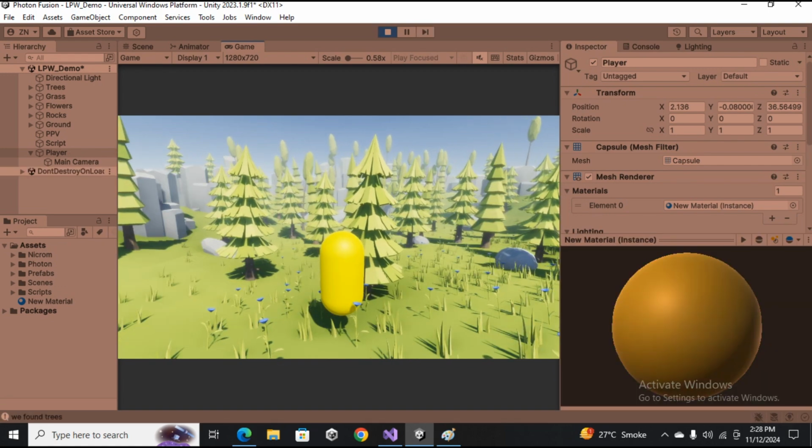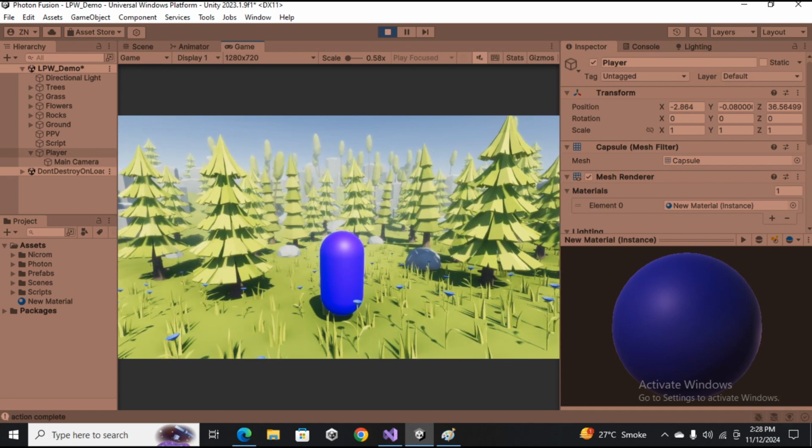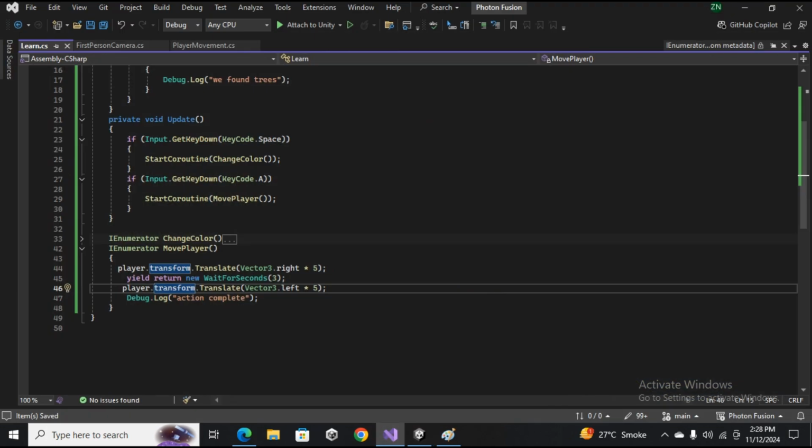Okay, so pressing the key works. The character is moving. The character was moving too fast, so we have to change the time.